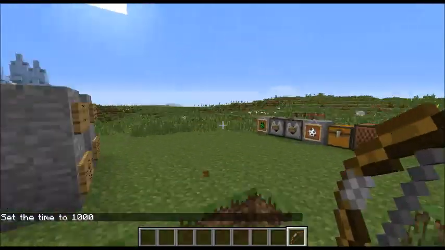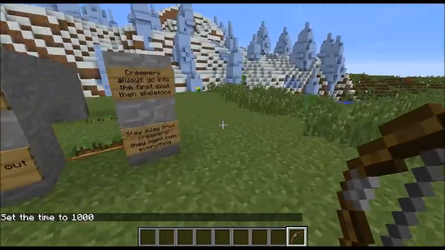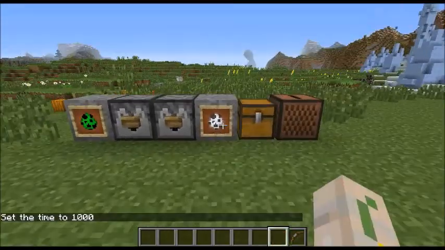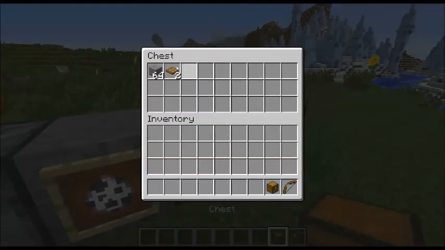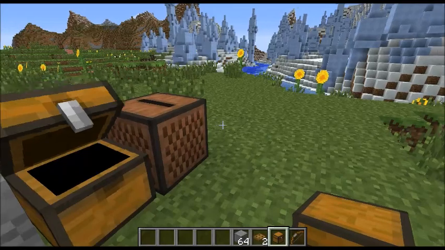So yep, jam out to the music, have fun with it. I mean, you have a bunch of music discs. But real quick, I'm going to show you how to build this. So these are the materials you have to build. You need one chest, optional, two trapdoors, and some building material.